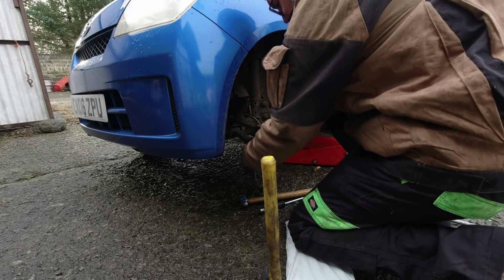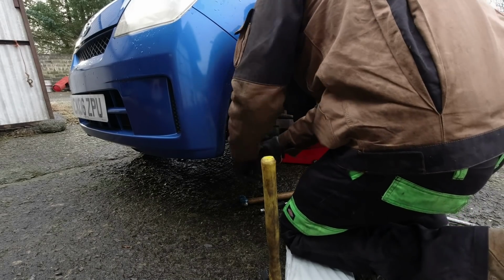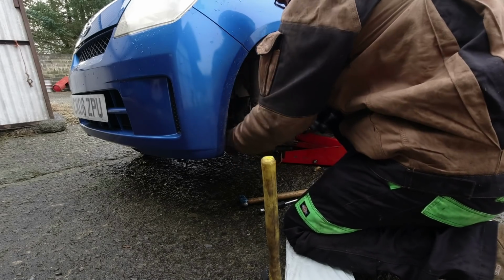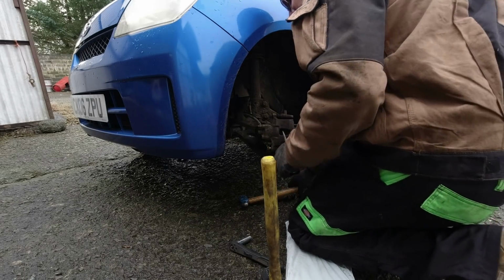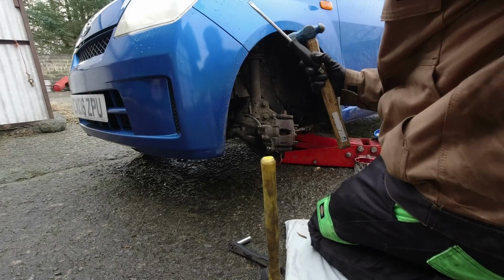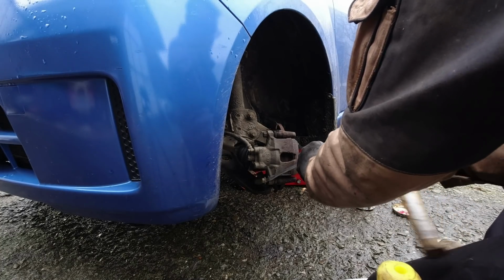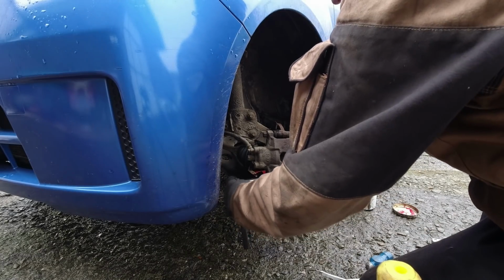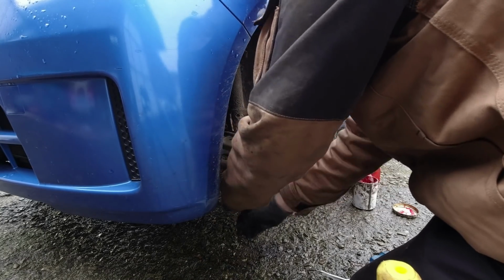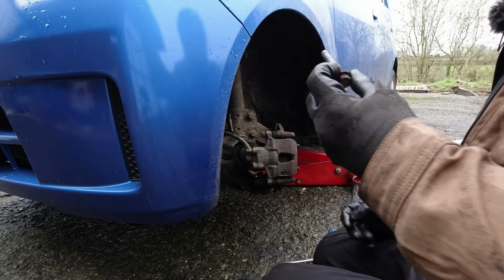So I think we've got a similar issue, in fact, probably worse with this bottom pin. Yeah, I think I'll be smacking this one out with a hammer as well. So I think that's out on the thread now, and it should just pull out. But not a bit of it. I'm going to go for a smaller hammer for this. I'll bring you in so you can hopefully see what I'm about. Oh, jeepers. That definitely out. Yeah, that's not unscrewing anymore. There we go.